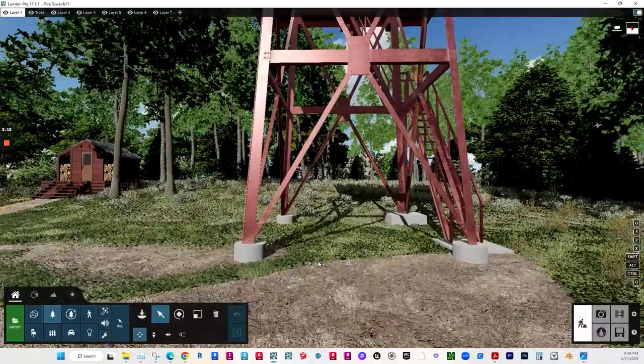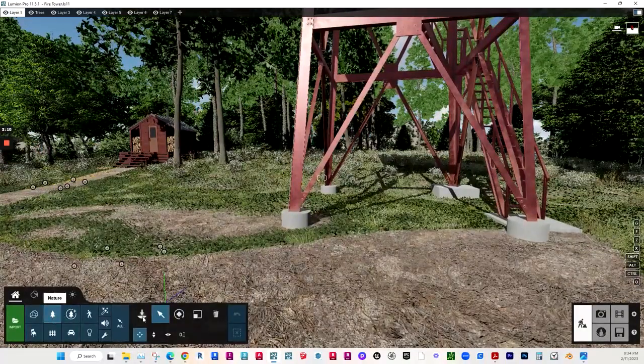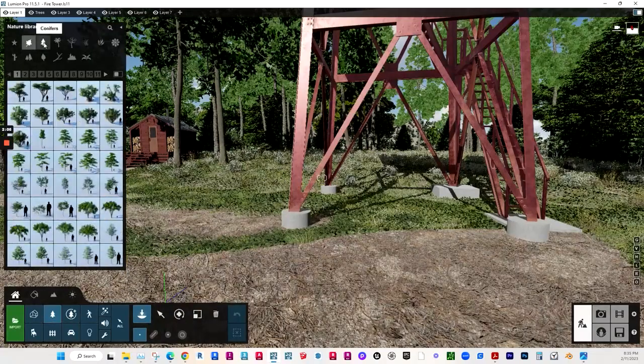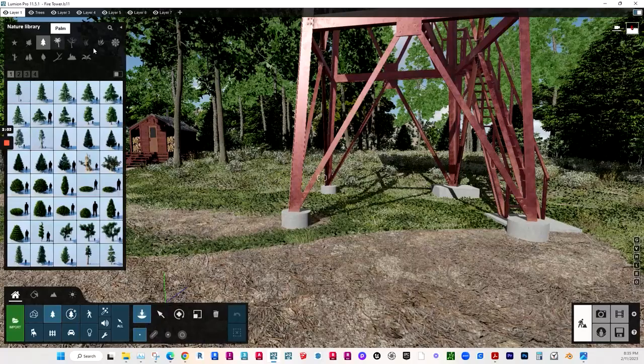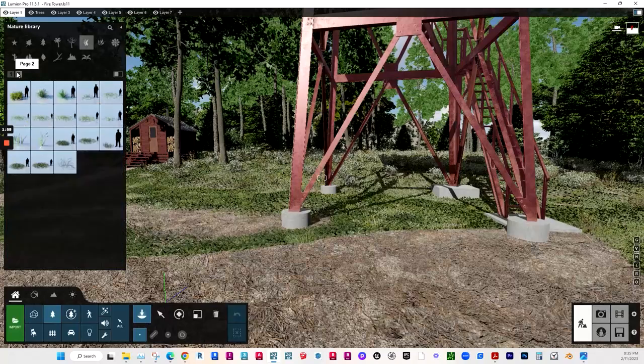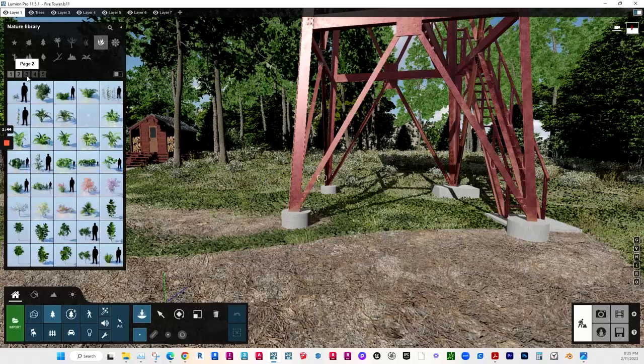Real quickly, I will talk about some of Lumion's library that I do like. I do like most of their trees. Most of their trees are okay. The grasses, some of these patches of grasses are good to use on occasion. This plant and this plant are okay sometimes to use. That's about it on those plants.